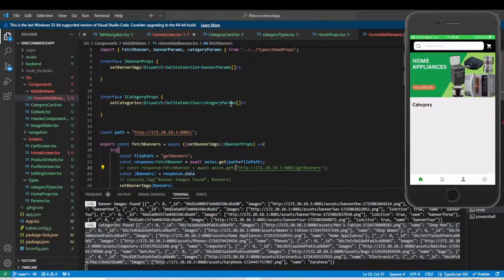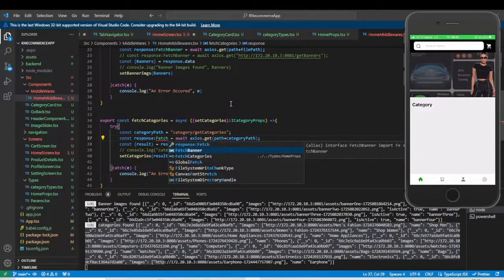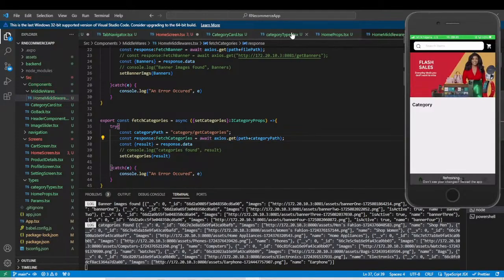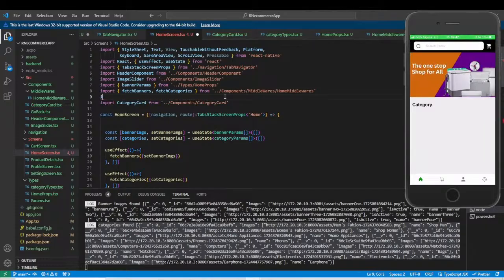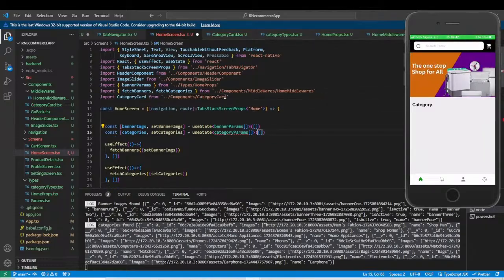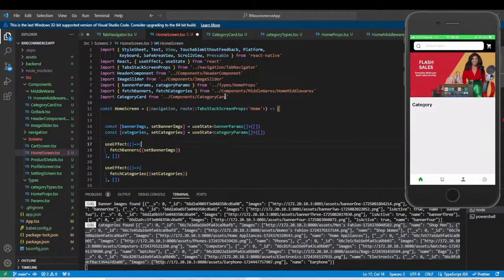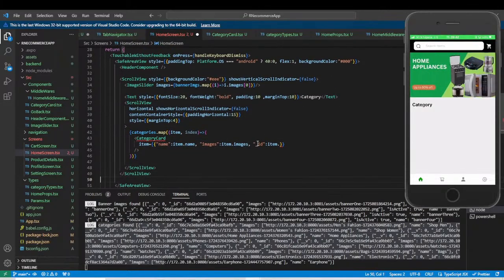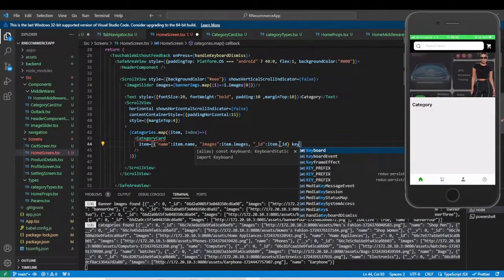So we're going to import these params from, let's remove this, and then we'll come and import this from our home props, category params from home props. Yes, and then the fetch categories too will be from home props. That's all.